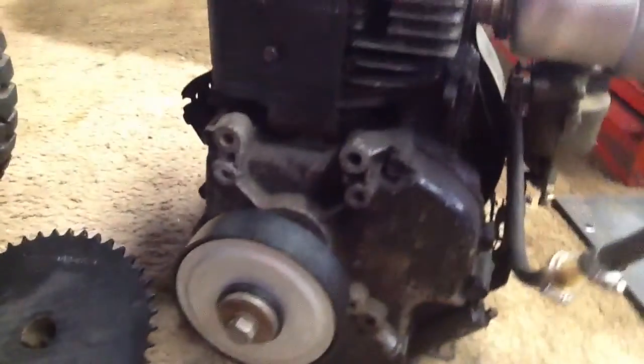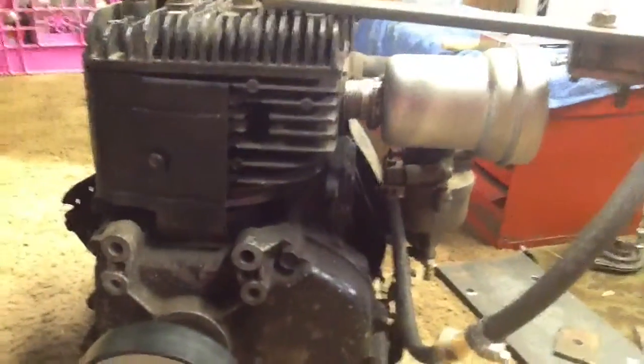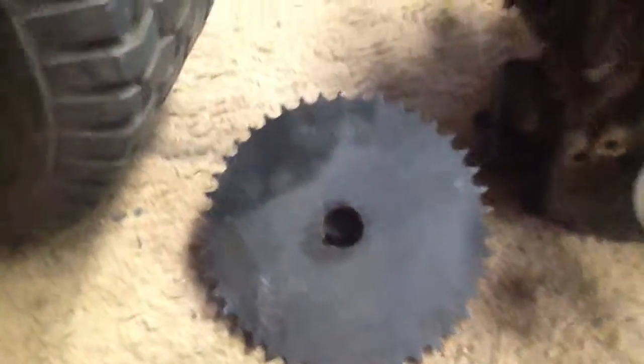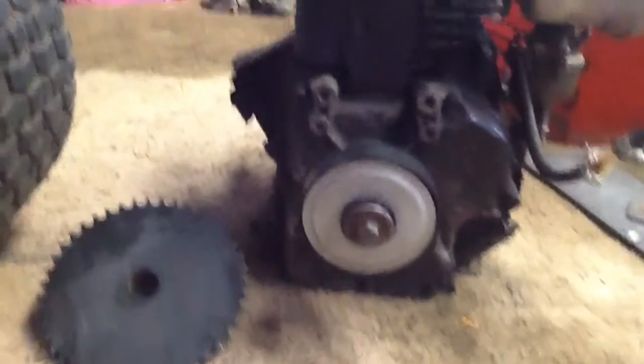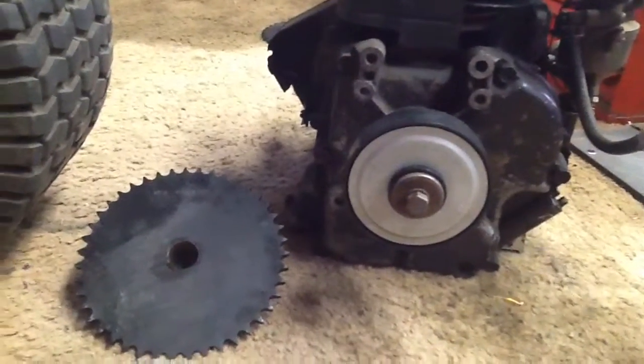This will be my gear reduction: 18-inch tall tires, an 8 horsepower Briggs and Stratton engine running at 3600 RPM, a centrifugal clutch with 17 teeth, and the rear sprocket will have 43 teeth on 40 chain. It should go pretty fast — we'll just have to find out how fast. After that, we might determine if we need a jack shaft, and I'll have to build it out the back. So I'm not going to cut off this plate that'll be sticking out the back, in case we need to make a jack shaft.